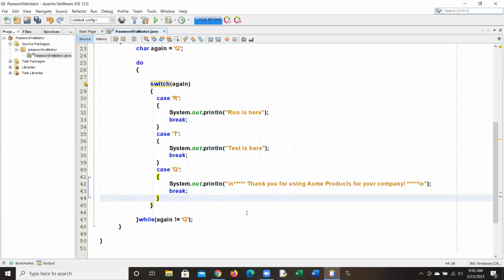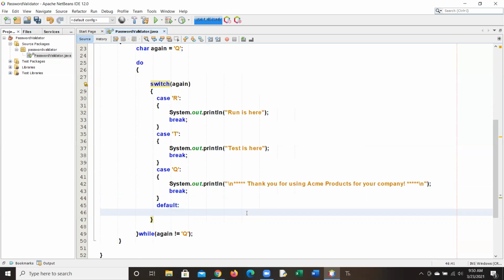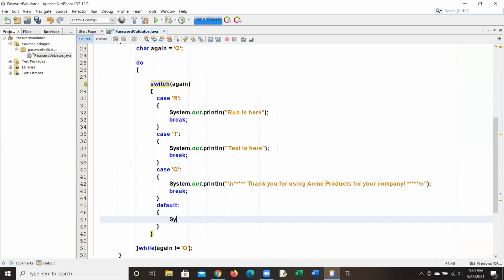Your programs are going to start looking more professional also. So this will be a default here. That's if they don't do the other three. Here it's just going to say System.out.println, said only R, T, and Q are valid inputs at this time.